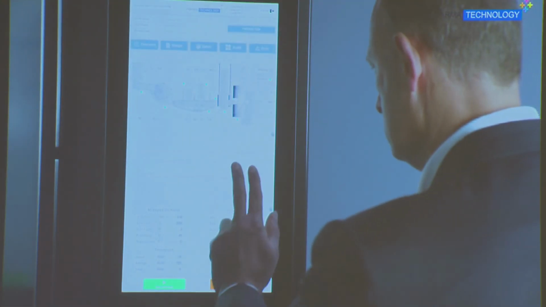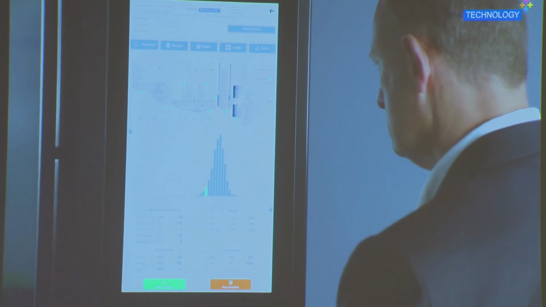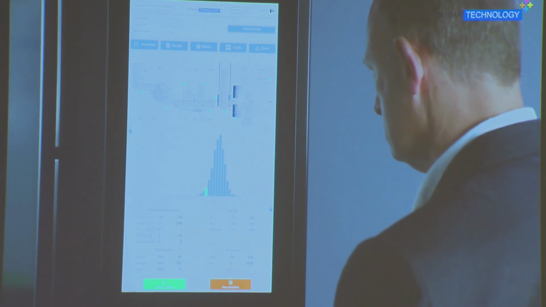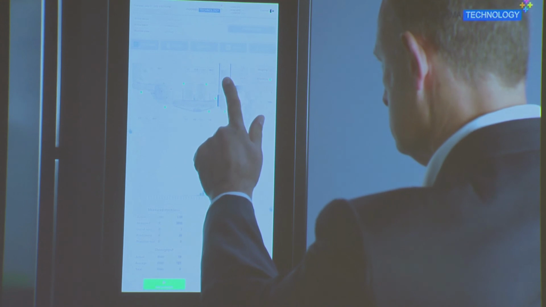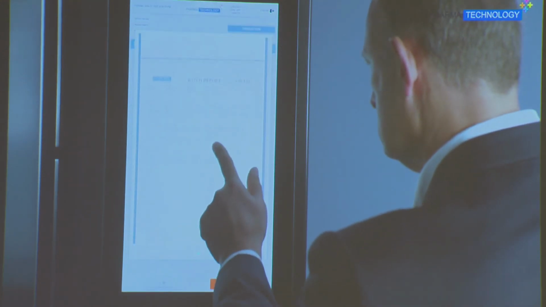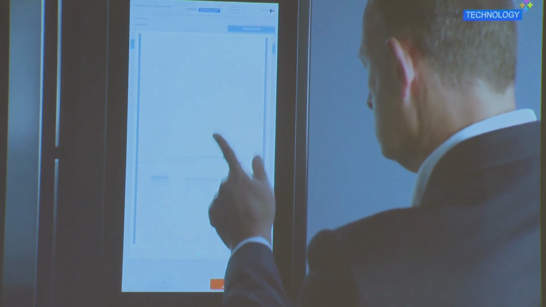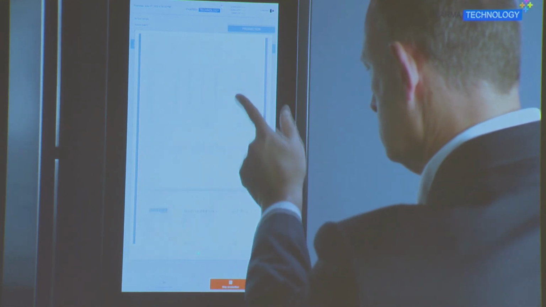While using the machine, the intuitive software guides you throughout the various steps, from the recipe setup until the final reporting. At the end, all relevant batch data are summarized into an easy-to-read batch report.